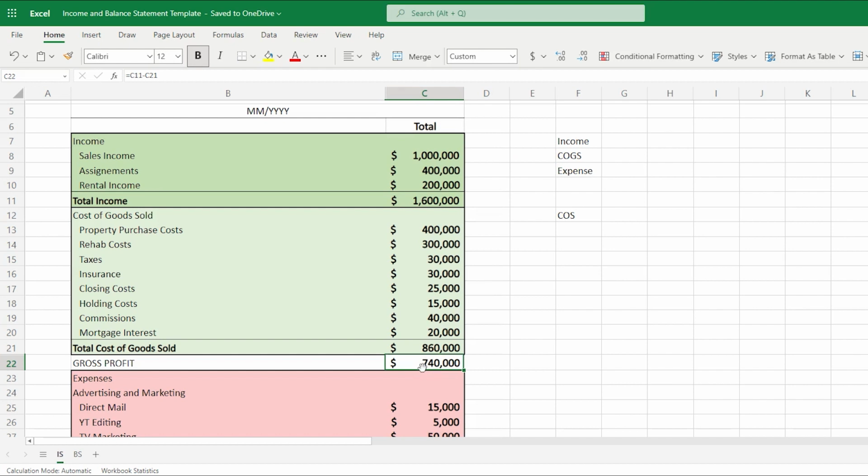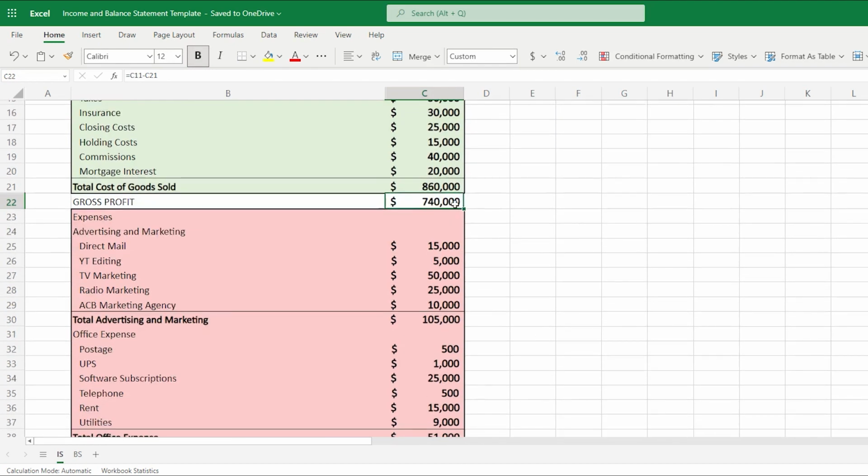What can we actually spend on salaries, rent for the office, software programs, training or education? What can we actually spend? Well, that's going to be our gross profit. That's going to be the beginning of this. So the first number that we really want to highlight is going to be gross profit.